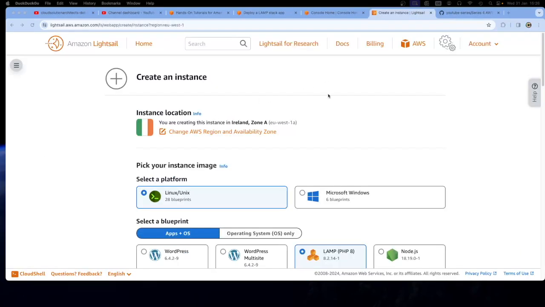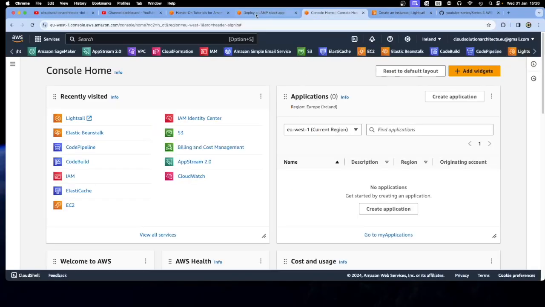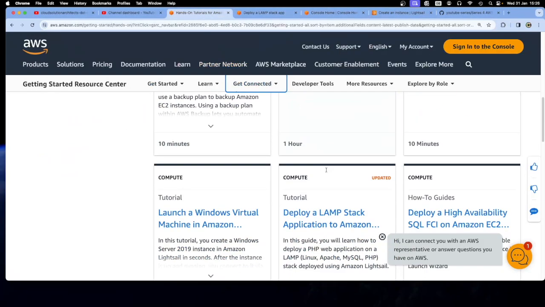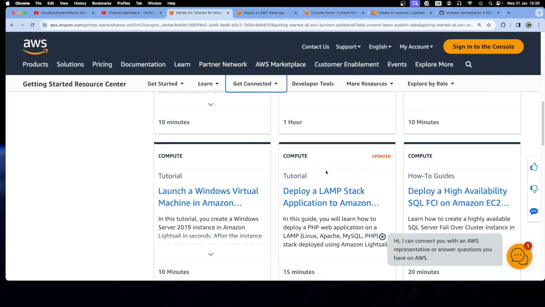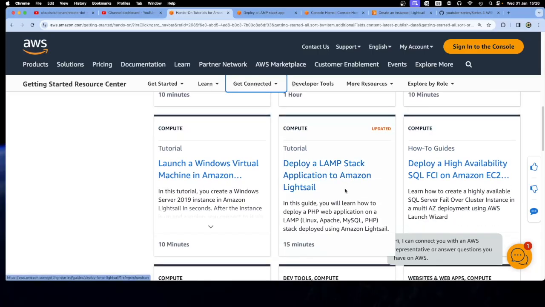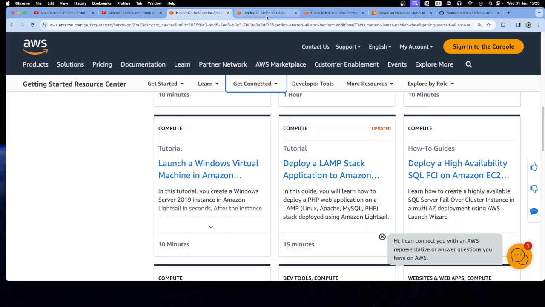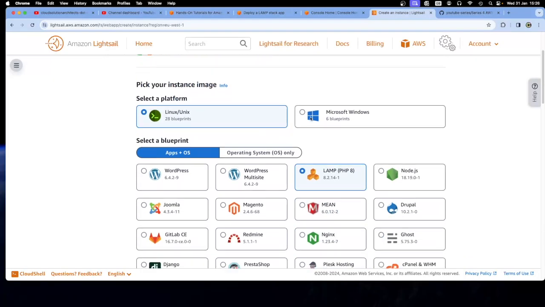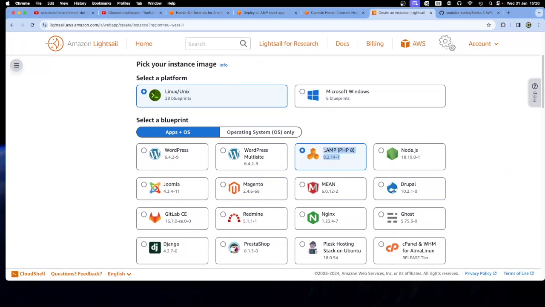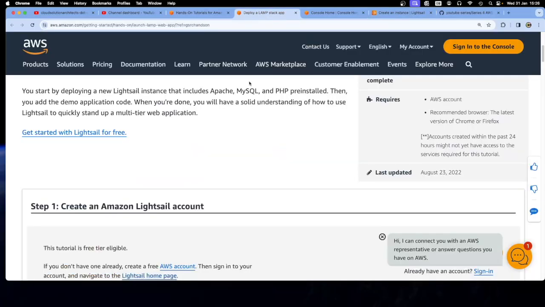So just to give a kind of quick update on this tutorial that we're basically looking at. The one that we were looking at was here, how to deploy a LAMP stack using the CLI. What I kind of noticed here is if you actually go into the Lightsail UI here, you do get a LAMP version 8 here that you could select, but from the CLI I wasn't basically getting that option.